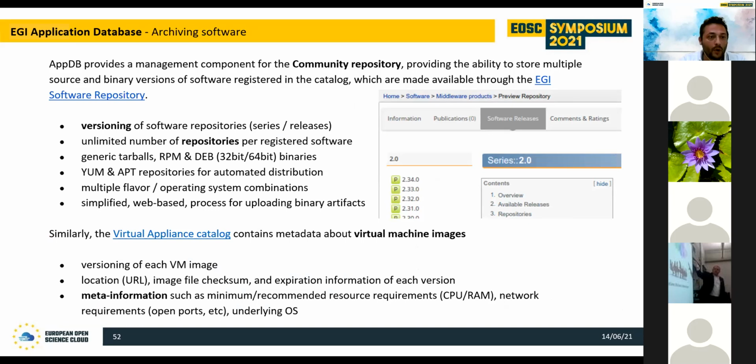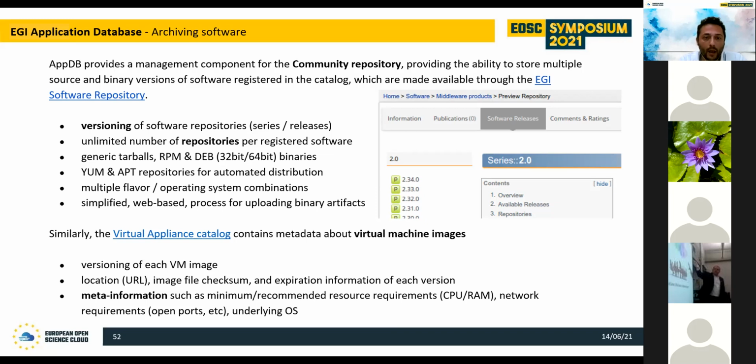When it comes to archiving software, AppDB provides a management interface for the community repository with the ability to store multiple source and binary versions of software that is registered in the catalog. The main feature it offers is versioning of the software based on releases and series.